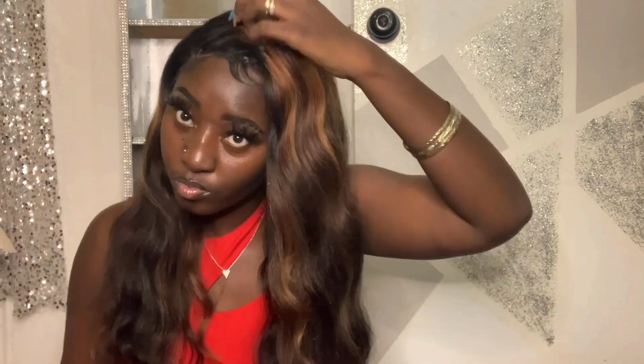I'm not going to talk through the whole video. I'm brushing out my little curls from the previous day, getting ready. This wig is so pretty. I actually like it like this. I'm probably going to leave it like that the next go round, okay?